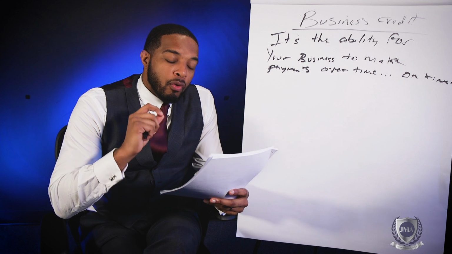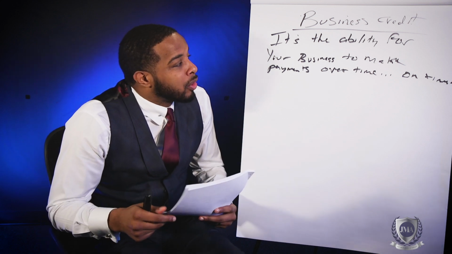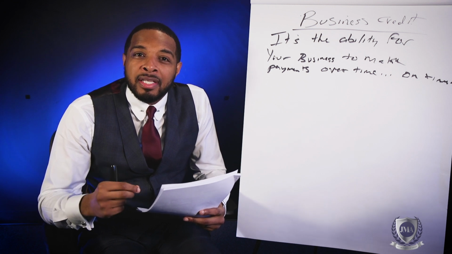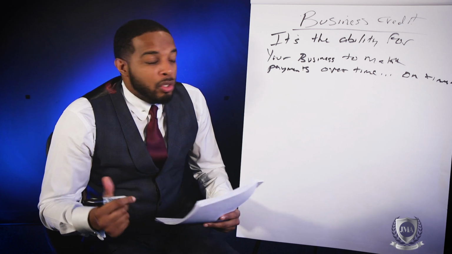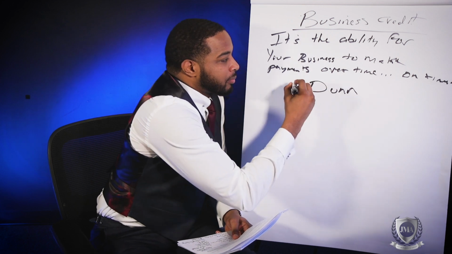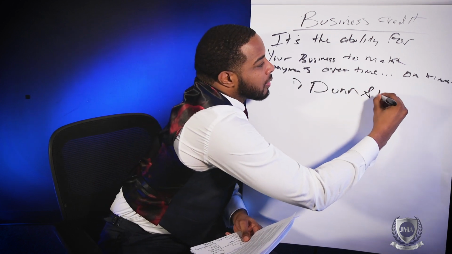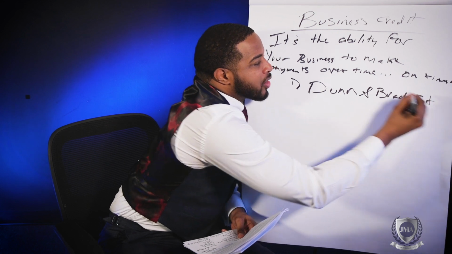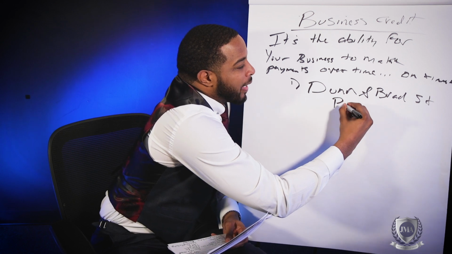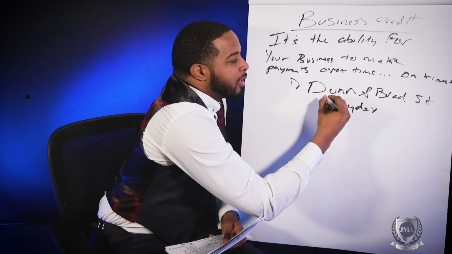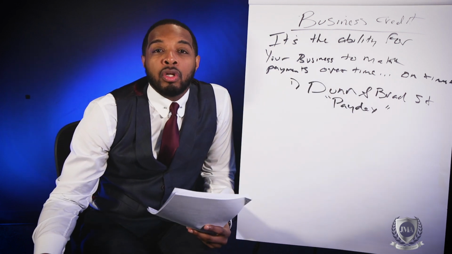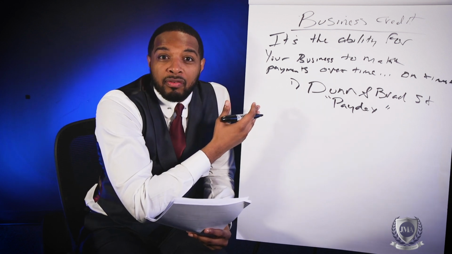So first and foremost, I want you all to understand one of the most popular business credit entities, right? So there are multiple entities that report business credit. You're usually going to hear about Dun & Bradstreet, and you talk about getting your DUN number, right? You're going to hear about Dun & Bradstreet most often, and with Dun & Bradstreet, they give you what's called your Paydex, right? Your Paydex is kind of equivalent to your FICO score, if you will, on your personal side of your credit.